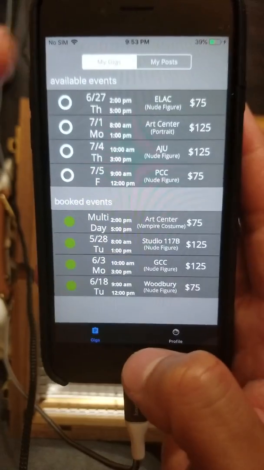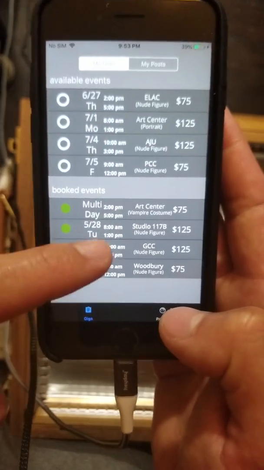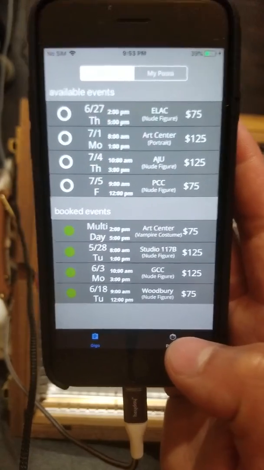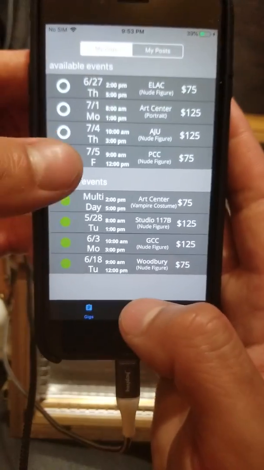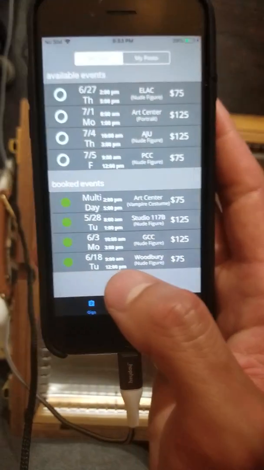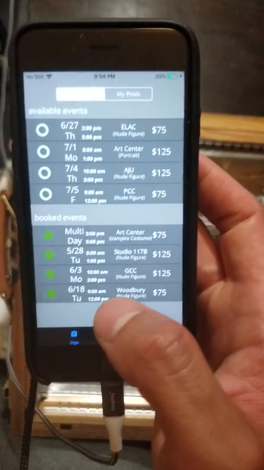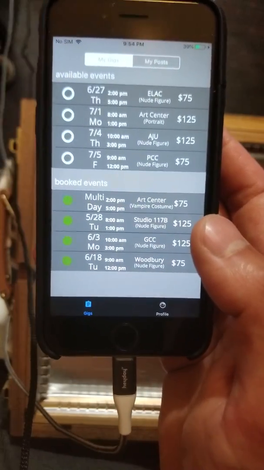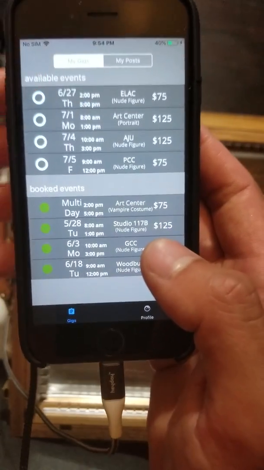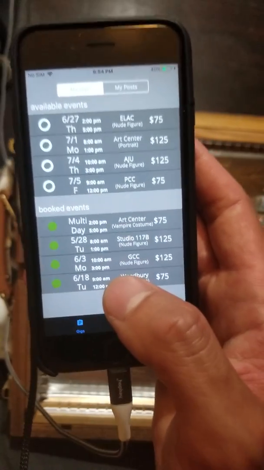So these are the gigs that are being received by the model. So down here are the booked events, and up here are the events that are available. So let's pretend I am a model and I have received a bunch of push notifications. By the way, we discussed having text and emails also sent in the event that the model cannot see the push notifications. So I see the notifications, I sign into the app, and I see that, wow, there are 4 different bookings that need to be filled, and of course, because I have received them, I know that these are all ones that I fit the qualifications for.